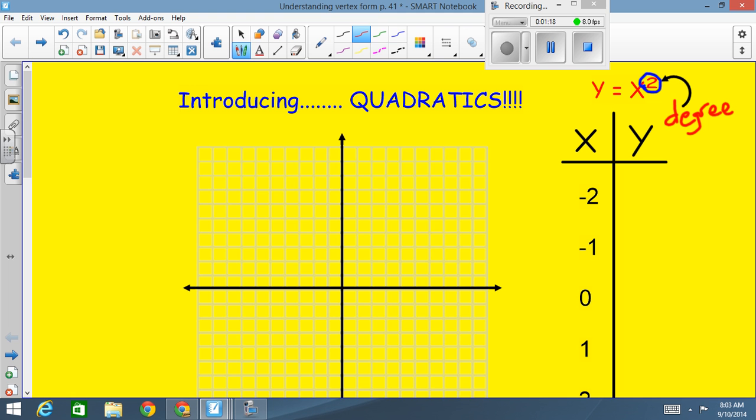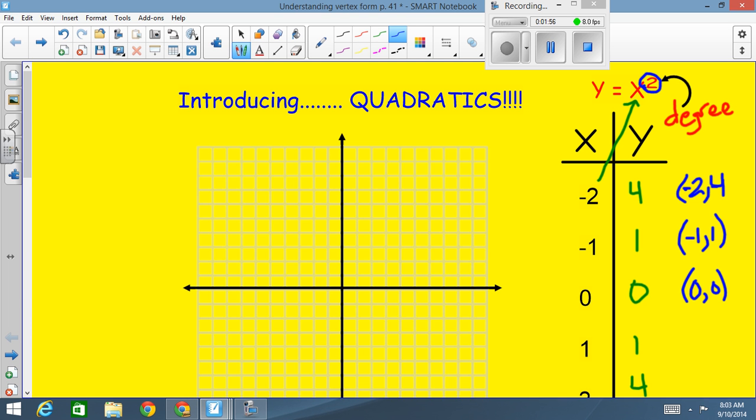So let's take these x values from this table and plug them in and see what comes out. If I take negative 2 and put it in place of the x, negative 2 squared is a positive 4. Negative 1 squared is 1, 0 squared is 0, 1 squared is 1, and 2 squared is 4. Each of these is an ordered pair on the graph of the function, which is negative 2, 4. So if I plot these ordered pairs, we will find out what this x squared function looks like. And this is called the parent function.